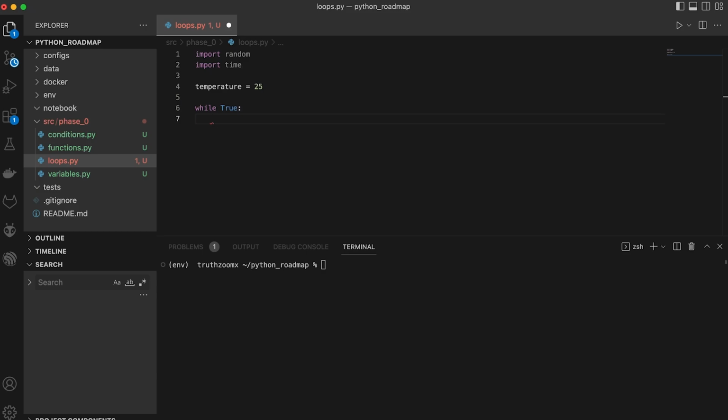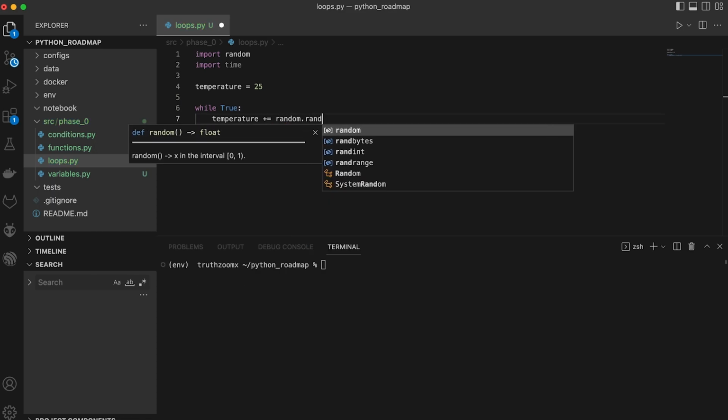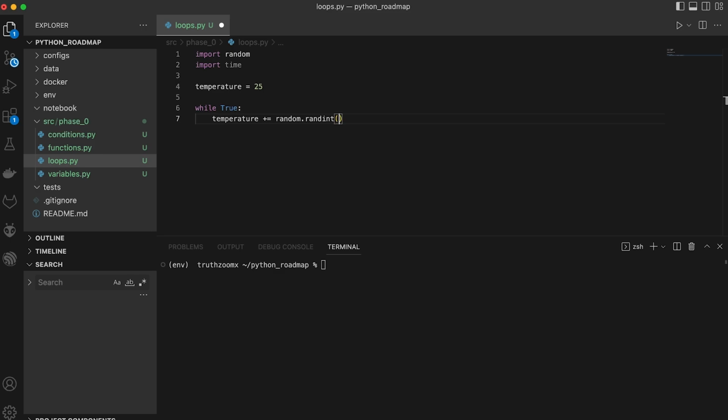So inside the loop, the first thing we want is change. In real life, sensor values don't stay constant. They actually change. Temperature doesn't give you an exact amount all the time. Let's simulate that. temperature += random.randint(-1, 3). This line slightly changes the temperature every cycle. Sometimes it goes down by 1, sometimes it goes up as much as 3. And you can change that, you can put 4, 5. The value is evolving over time, and that's what we want.